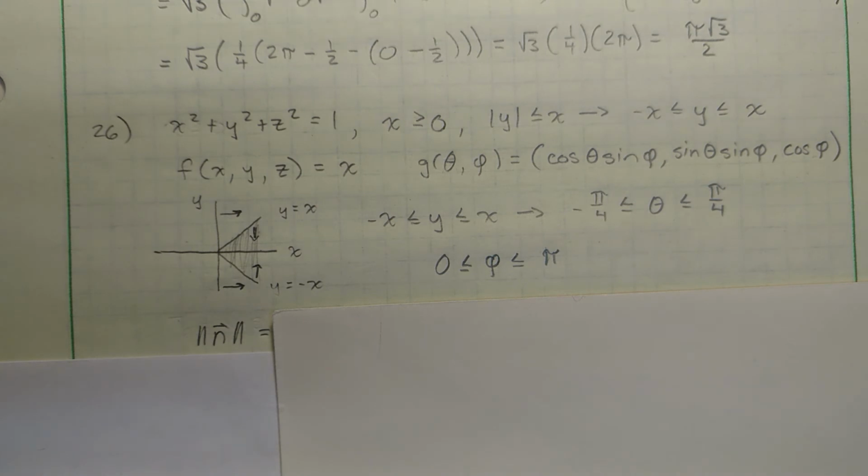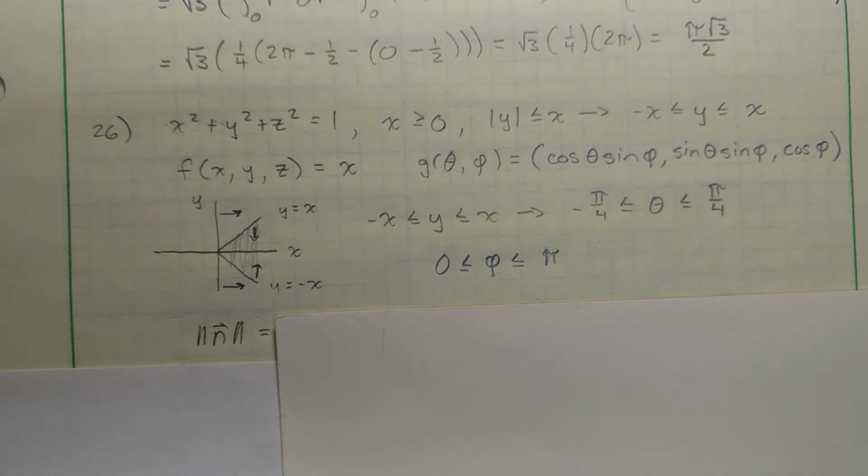I'm going to go back and use the form that is form 7, the direct fundamental theorem form, where my function is already given in terms of a parameterization. The key thing, though, is that I do need the magnitude of my normal vector. You could calculate this, but that's a lot of work.